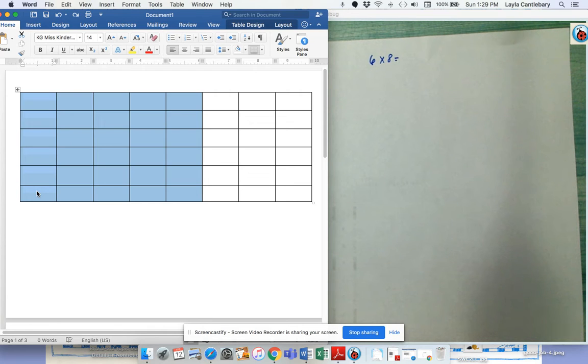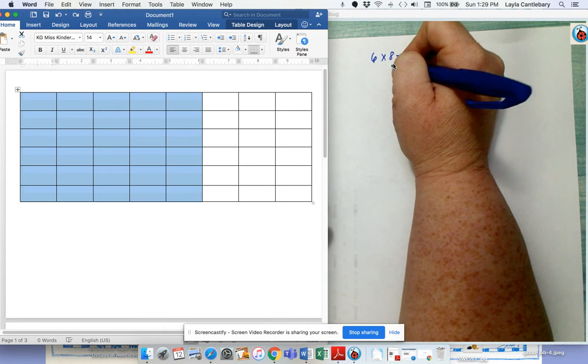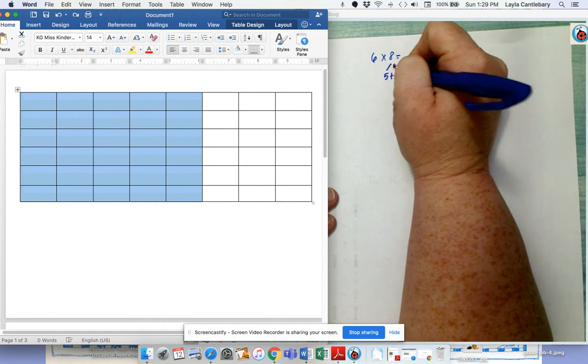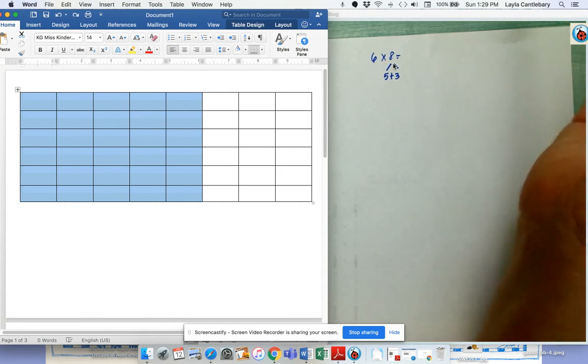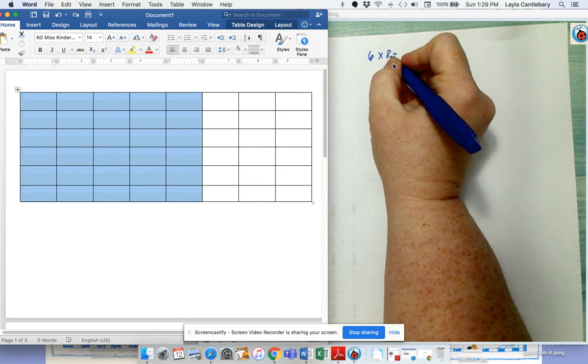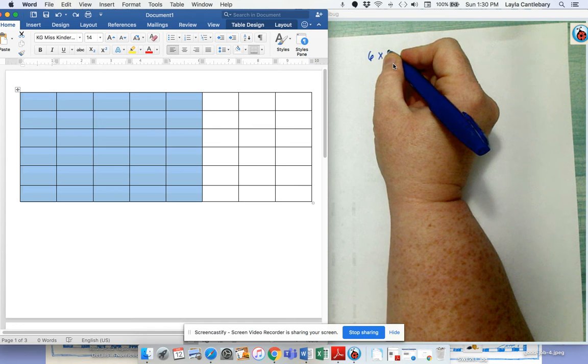However, you can also see that it is shaded. And it's shaded to make it easier to solve 6 times 8. So this is using the drawn out area model, not the easier one that we also know. But if you notice, the shaded area that I have is 1, 2, 3, 4, 5 columns, 5 columns out of that 8. So what we've done in our area model is said, hey, 8 is 5 plus 3. And we know that it's really easy to multiply numbers by 5 because it's simply counting by 5, right? So I'm going to distribute the 5 and the 3 from the 8 to the 6.